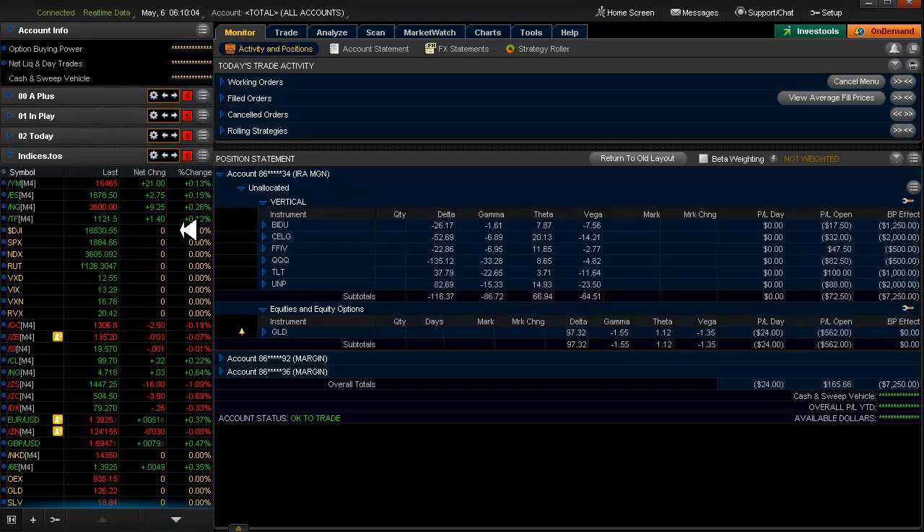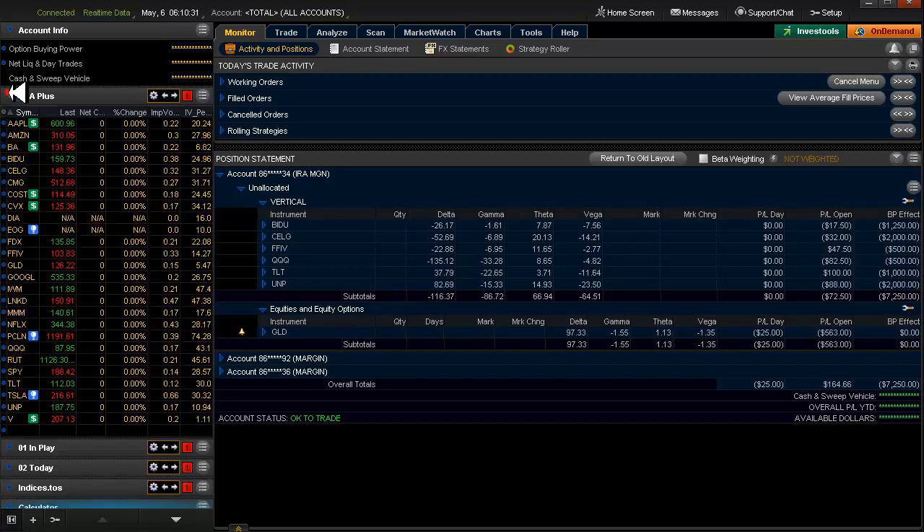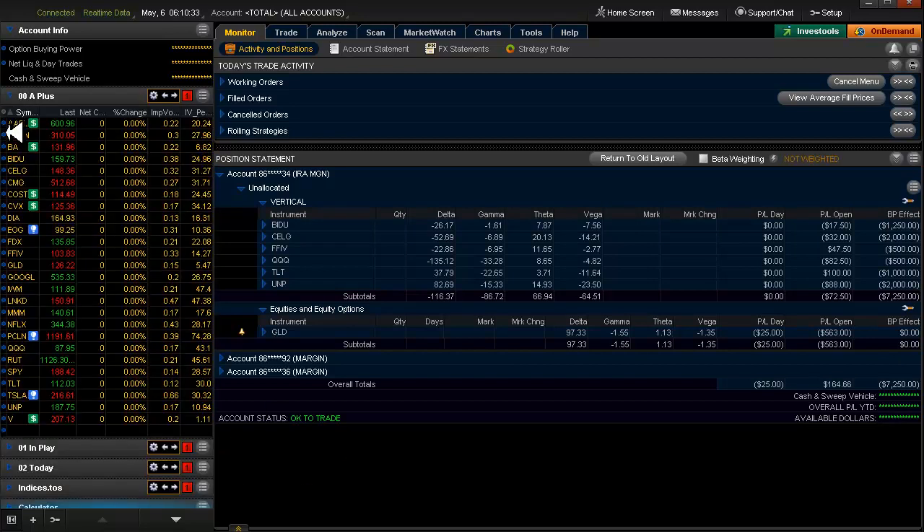We looked pretty down yesterday and opened down and clawed our way back up. I have a lot of negative delta over here, and TLT, although positive delta, depends on the negative delta happening here. So we'll see how that plays out. And then we'll go through what happened yesterday as we go through the A-plus list, and just jump right over to that.